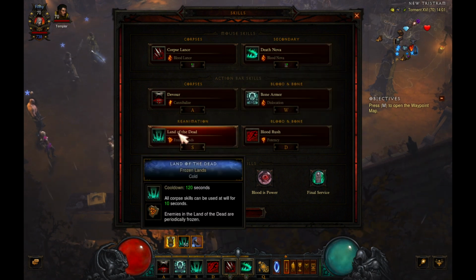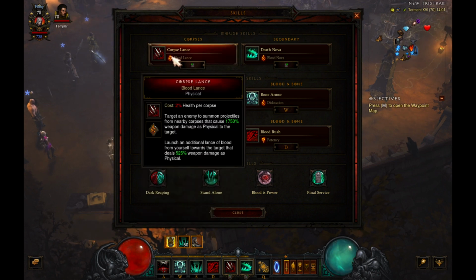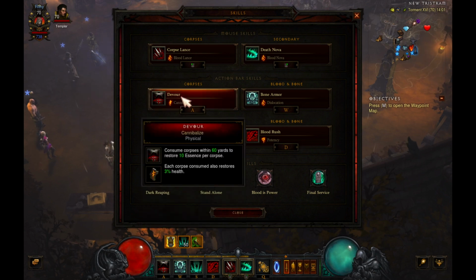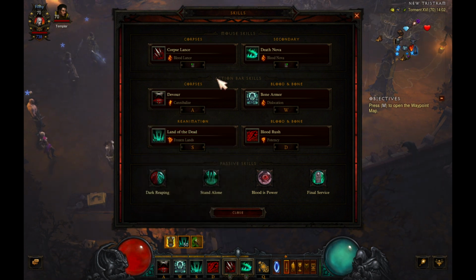Now Land of the Dead is obviously important because if we've numlocked Devour, we can't use Corpse Lance unless we press Land of the Dead. So Devour will suck up all your corpses, so you can't really use single target without Land of the Dead, which is a bit of a bummer, but it comes back very quickly, and to be honest, you'll see from the footage that it's not too much of a problem.